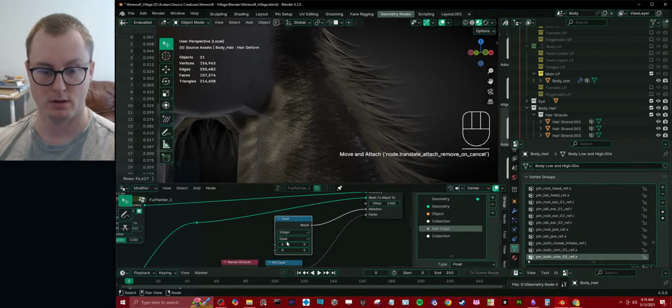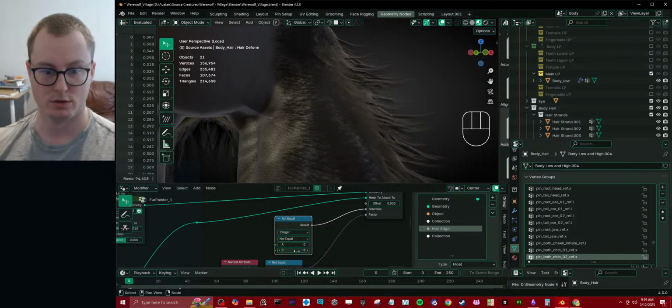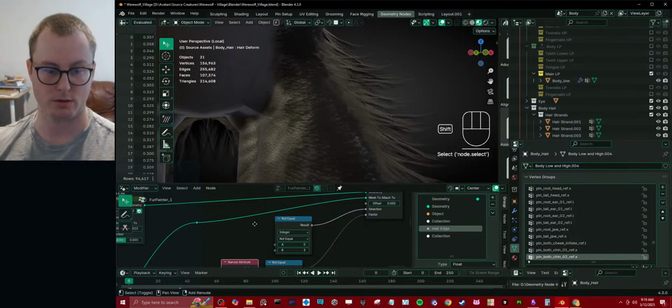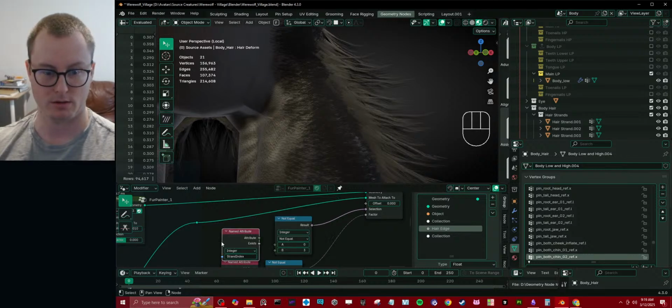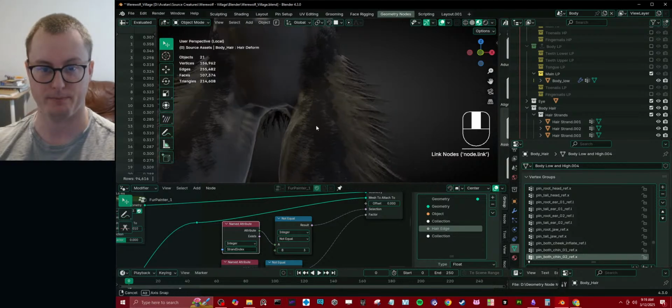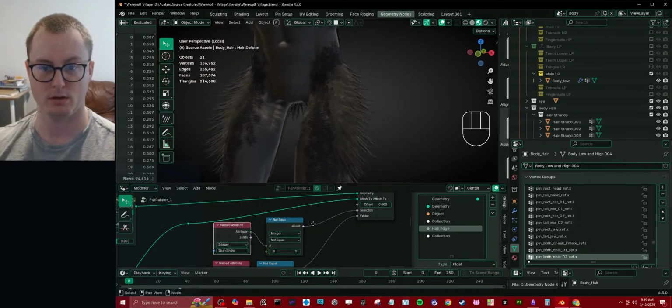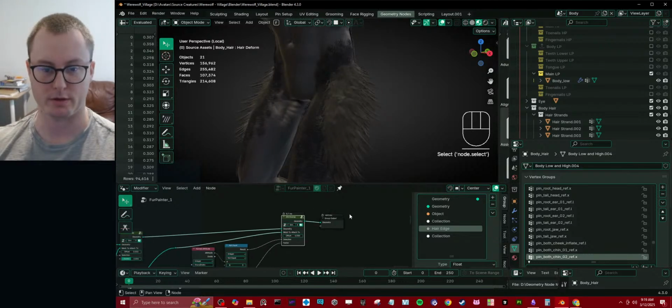comparison not equal to 3 using my named attribute strand index. Don't touch these ones. Perfect.